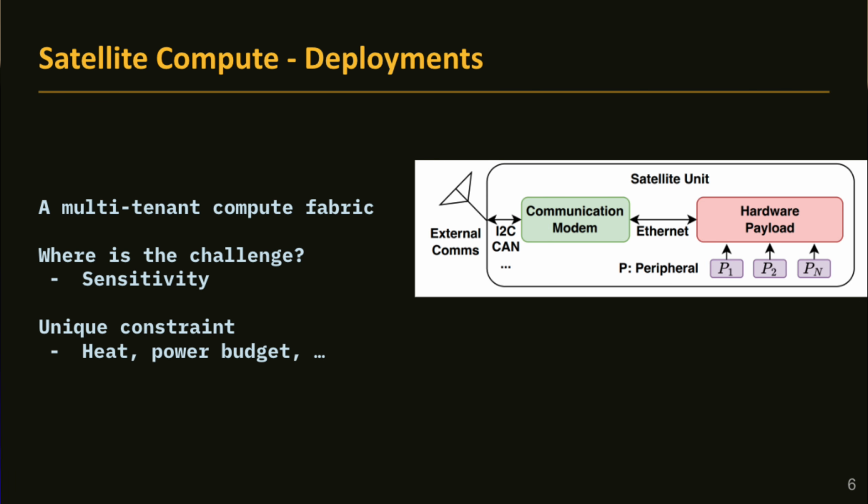And this is the part where we try to provide the solution for space: to ensure that we can have a multi-tenant compute payload where the individual parties running on the same physical payload do not necessarily have to trust each other. The current challenge we see is that companies are not willing to share access to the same resource because of the sensitivity of the workloads they are running, and they do not feel comfortable providing access to their compute. There is a clear demand for scaling, but at the same time there is a lot of trust issue with respect to providing access to other parties. And this is where Space Fabric comes into the picture and tries to solve it.